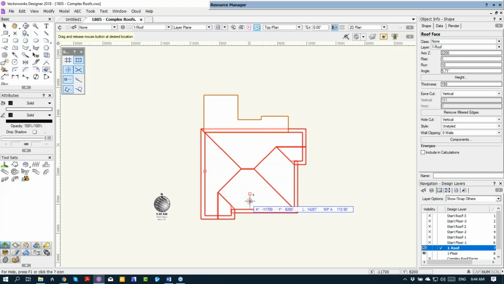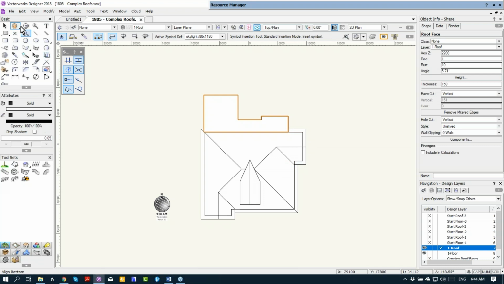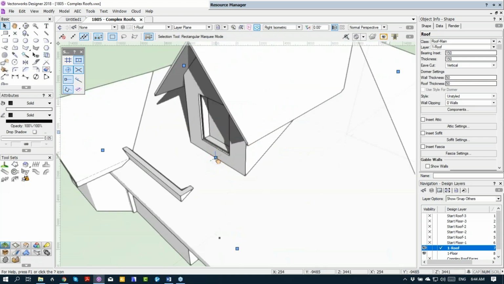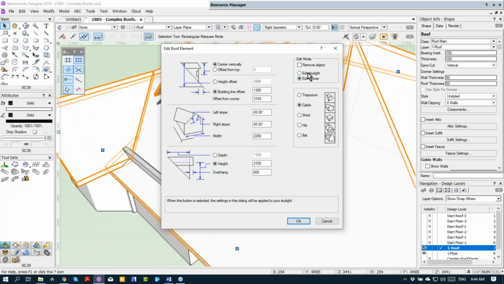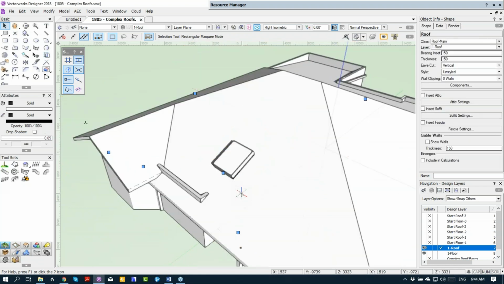So you need to drag it from the resource browser, drop it on the roof, and it straight away becomes a dormer window. When we select that, this little blue handle at the center here controls the dormer. So you click on that and it brings up these dormer settings. But I want that to be a skylight. And so it puts a skylight in.